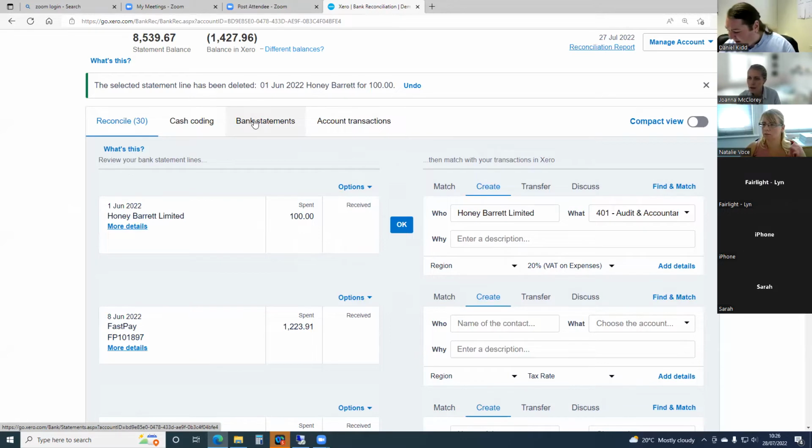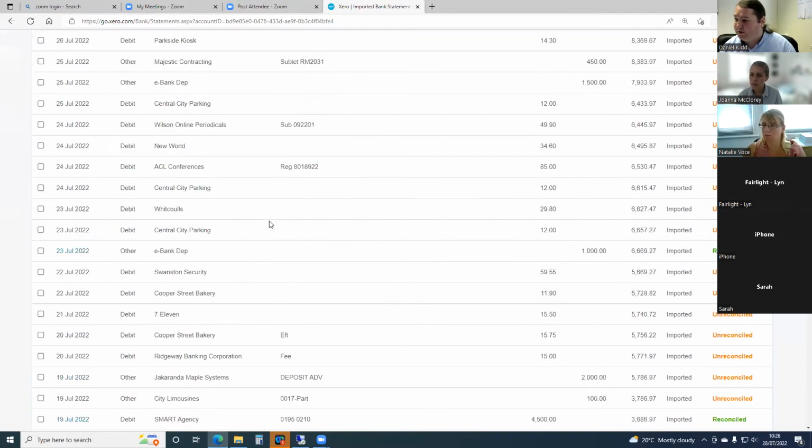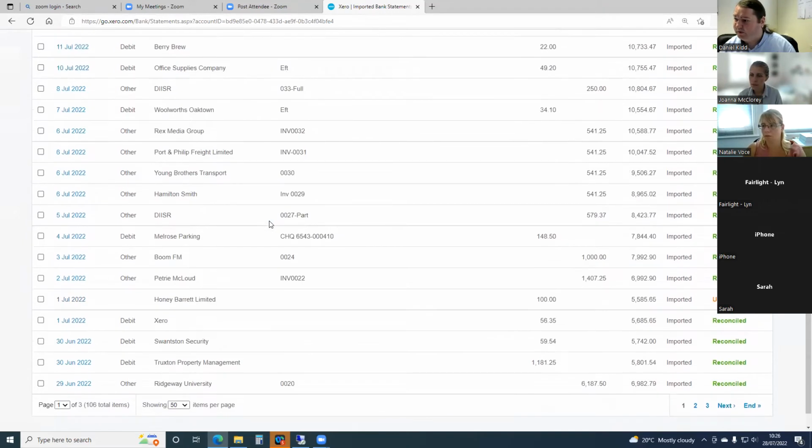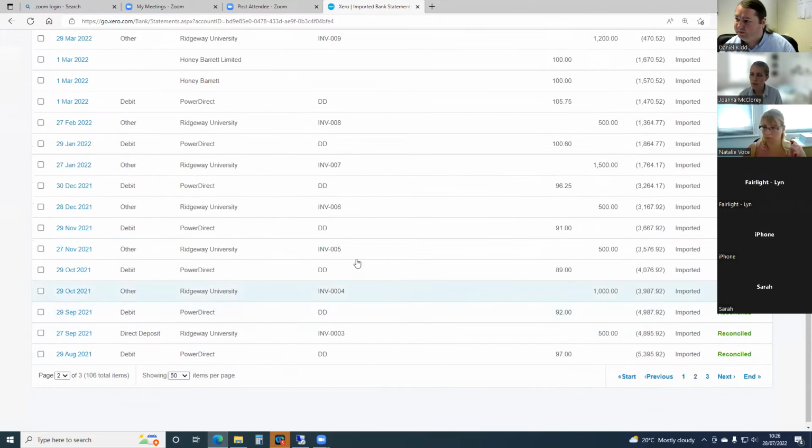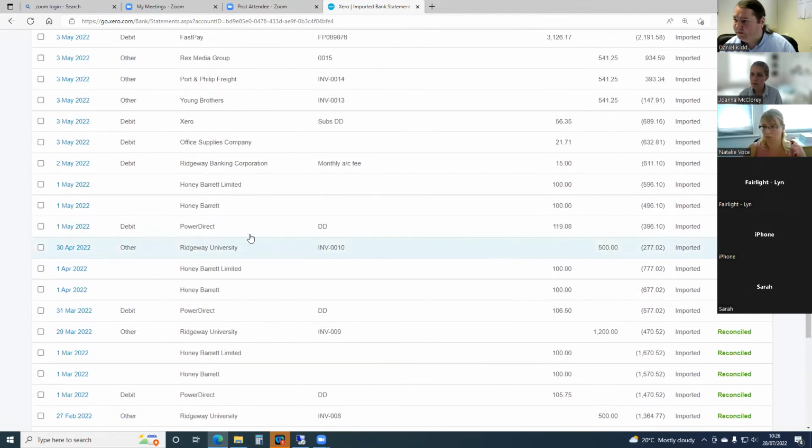If the transaction has been reconciled, i.e. you posted both the £100 like you saw on the 1st of March and the 1st of April, so 1st of May, you can see there's that duplication there.